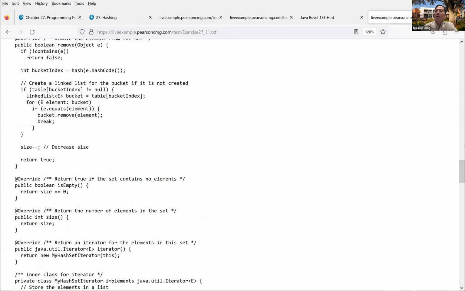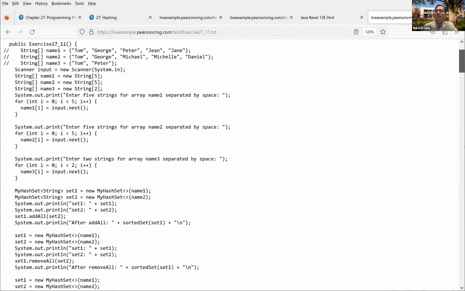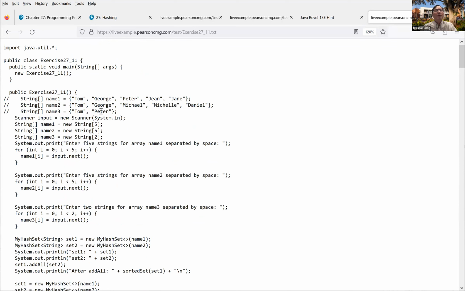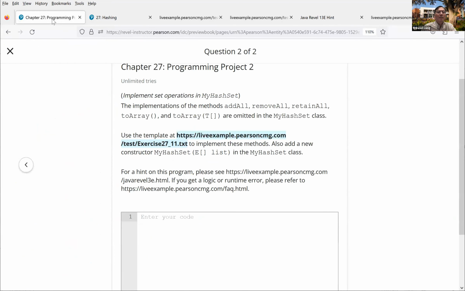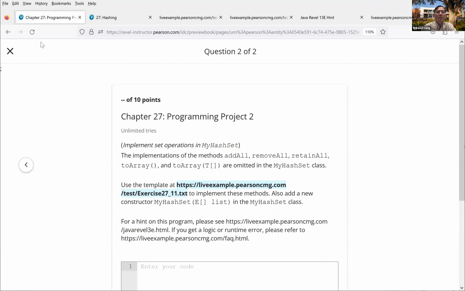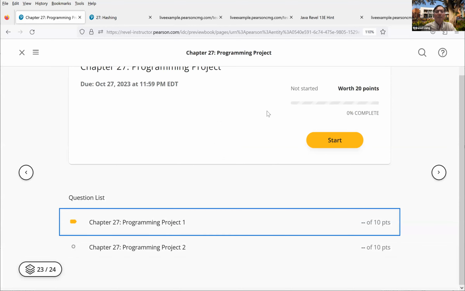I'm going to let you study this chapter and study these two programming projects. And when we meet next week, we can talk about this. Let's look at the due dates, and the due date should be a week from today. So it's going to be due the 27th.